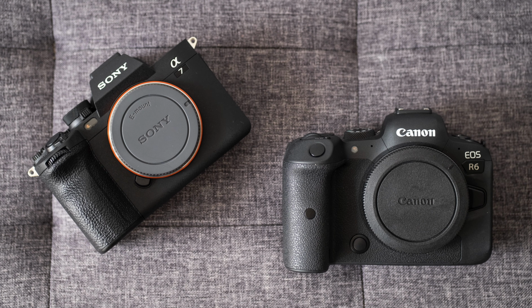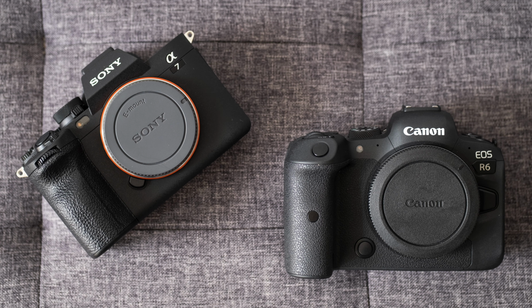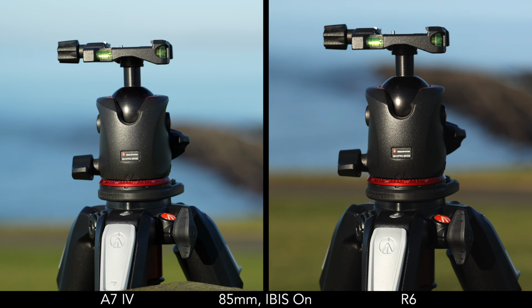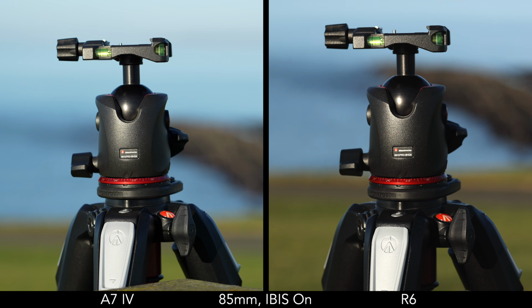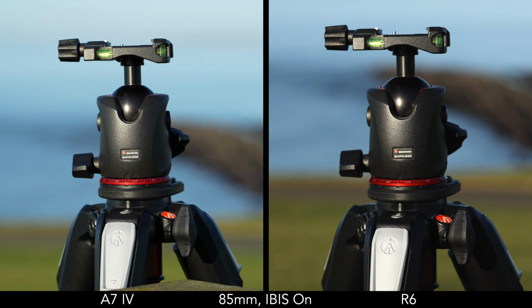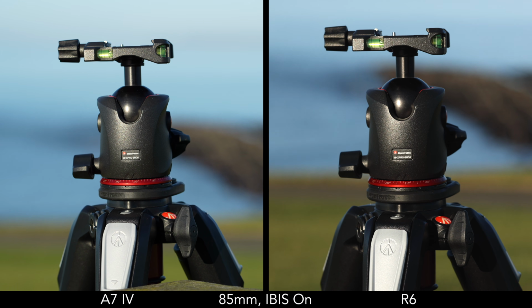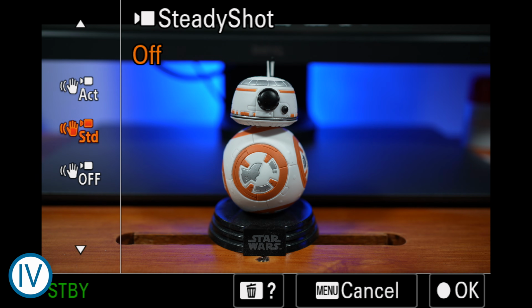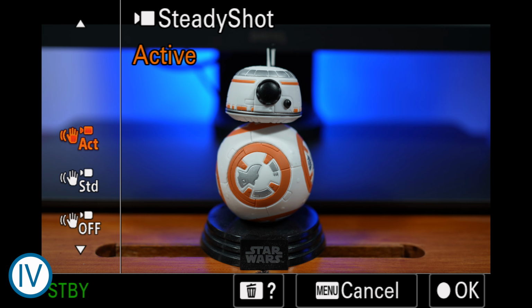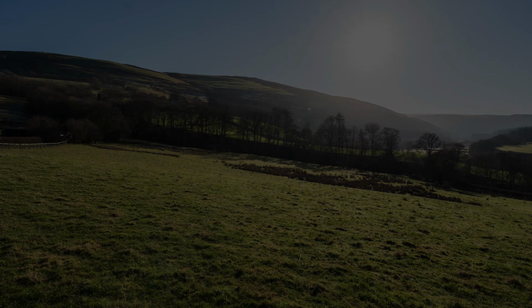Stabilisation is available with movie recording, and both cameras offer additional settings to improve the performance. With a static shot using an 85mm lens, the A7 IV does a better job, keeping the movements more contained in comparison to the R6. The latter fails to deliver a consistent performance. There are moments where it looks better than the Sony, but 3 seconds later it looks worse. You can activate electronic stabilization to improve the quality, which is called Active on the Sony, Digital IS on the Canon. But bear in mind that the field of view is cropped as a consequence.